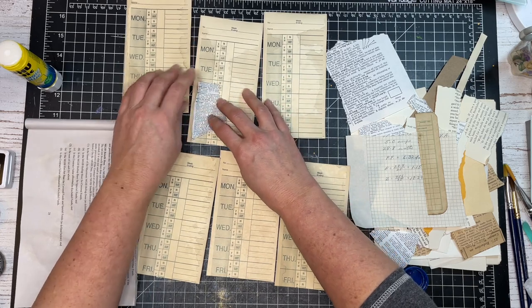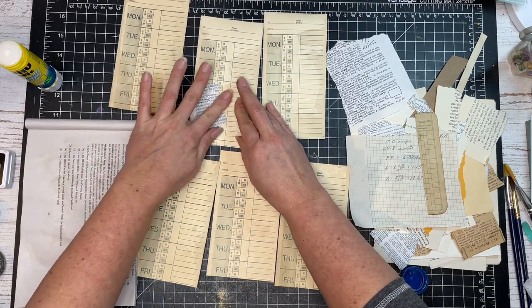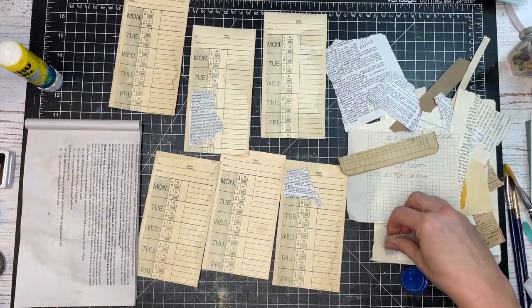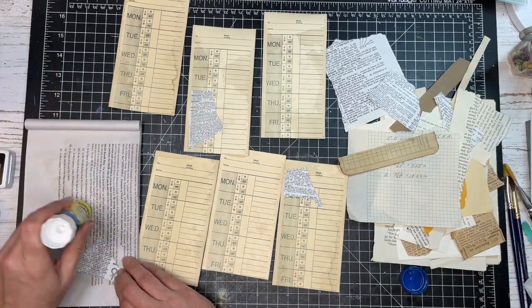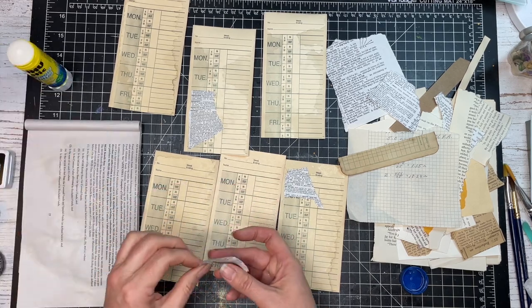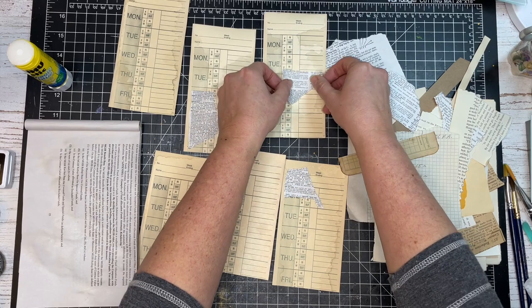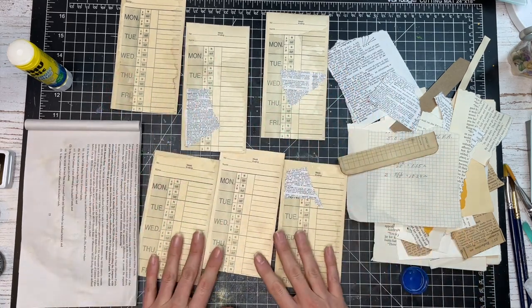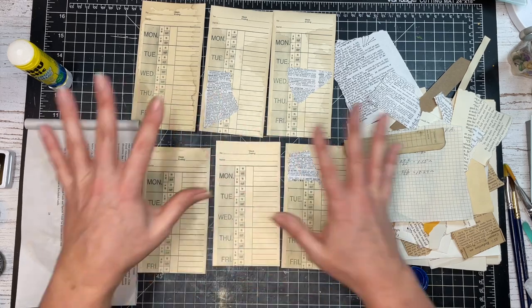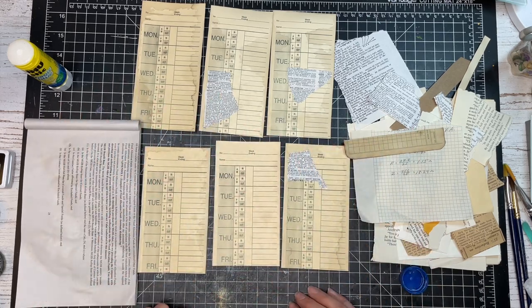I want them to be different, but all similar. You've probably seen that before with master boards or something like that. Having things look different but have the same elements draws them together as a cohesive piece, even though it's not going to be one piece. So I'm going to speed this up and you can just watch what I'm doing here.